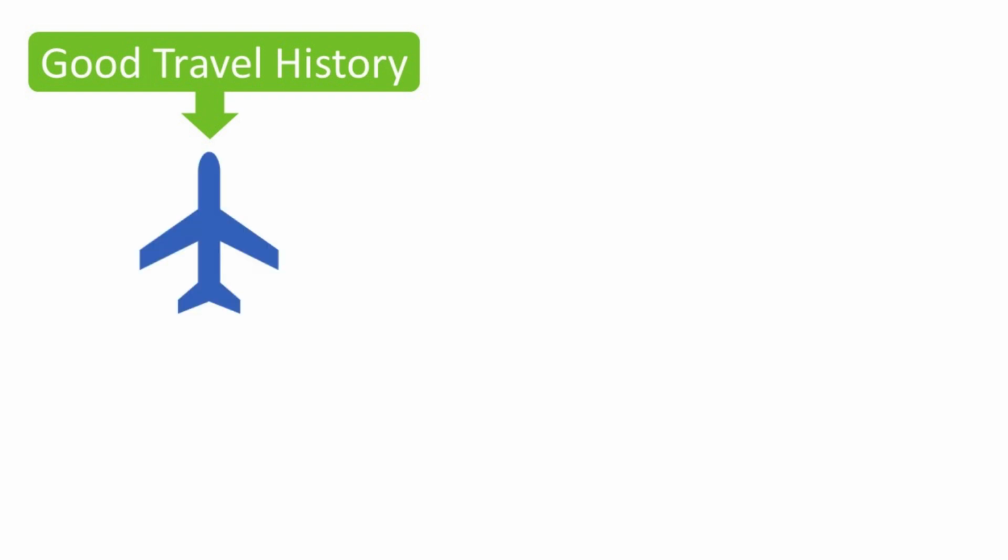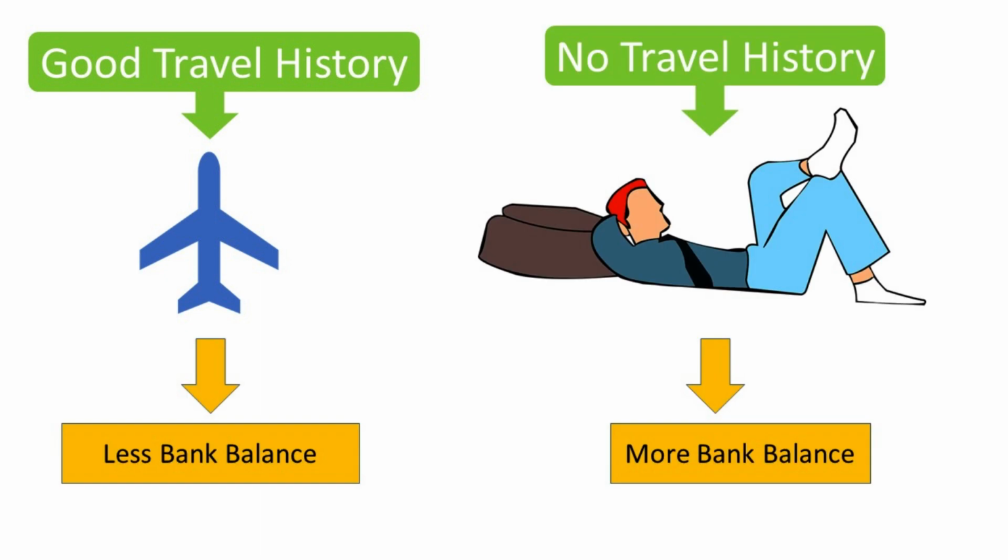And if you have a history of going back to your home country after your vacation or your trip, the visa officer will know that this guy has traveled a lot and he has always returned to his home country. And even if I give him a visa, he will still return to his home country after his vacation or trip. So in this case, even with low bank balance, you can still get a visa. But somebody who has no travel history, and if he has low bank balance, then him getting a visa is really difficult. So if you want to get a Canada visa or US visa, it is advisable to travel at least to your neighboring countries, because this will build your profile and make it easier for you to get this visa.